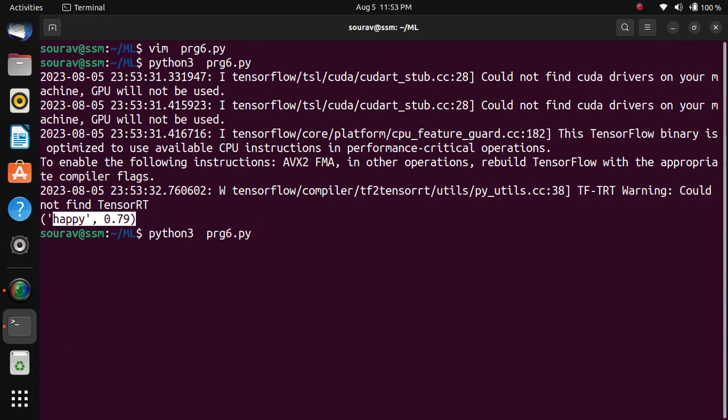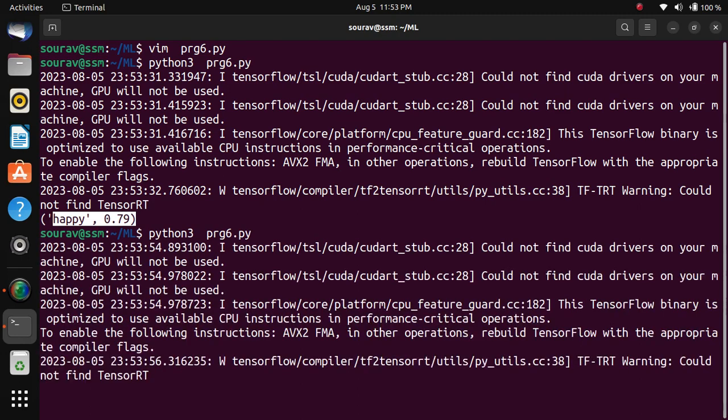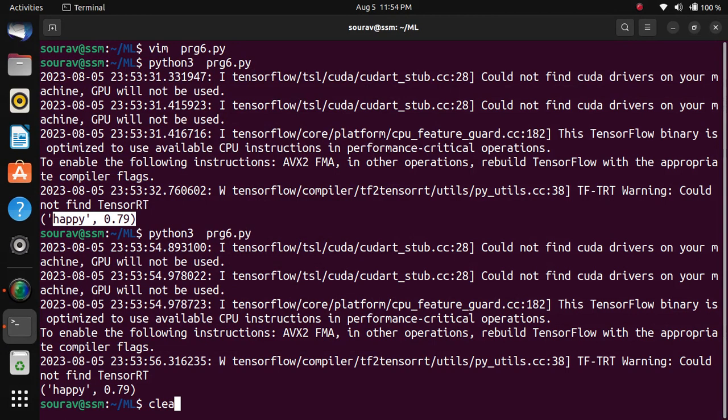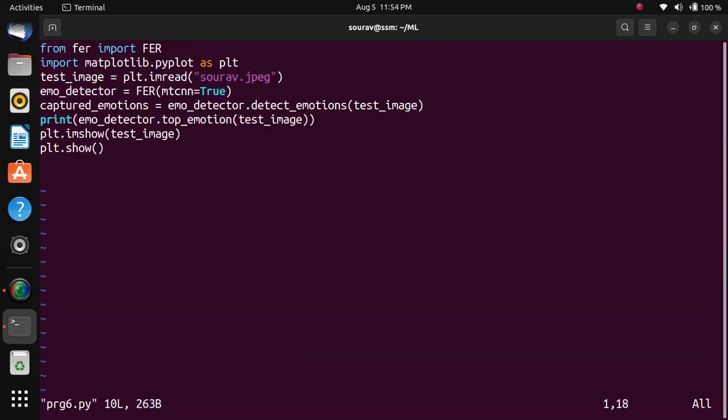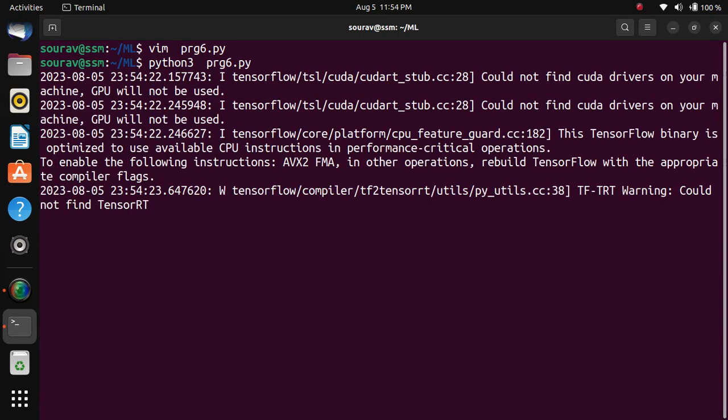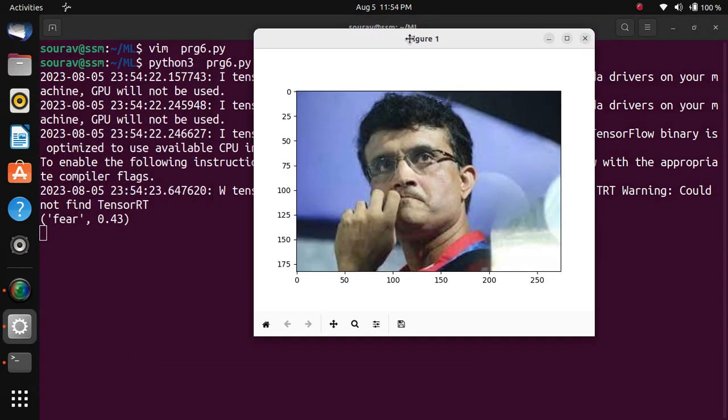Now I will display the next image, the FER image. I will display the next image, that is FER emotion recognition. Yes, it is FER here.